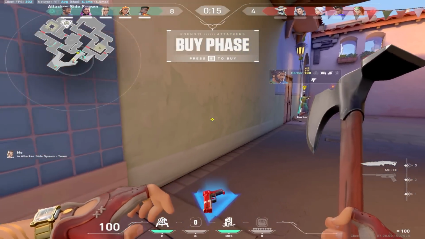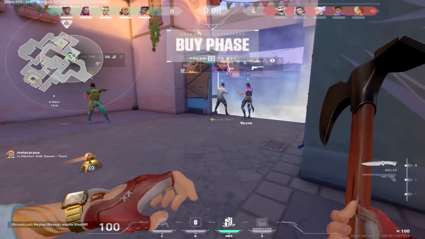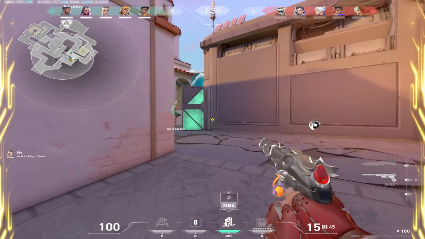He's trying to work it slowly. He doesn't hit site fast. Let's go A. Need a fast drop. That's a good Reyna flash through here for me, I'll central up. Let's do it. I'll go elbow with you, Phoenix.